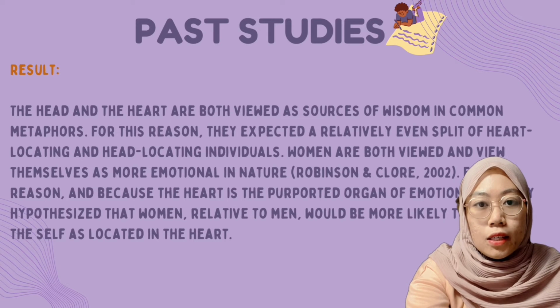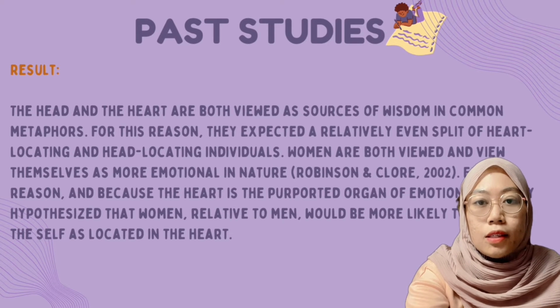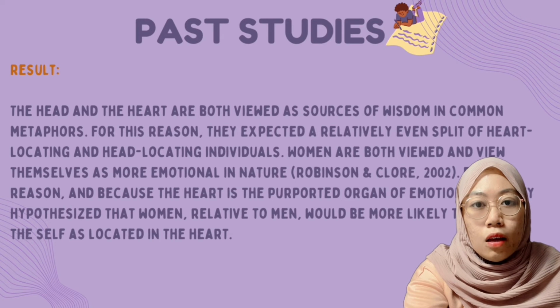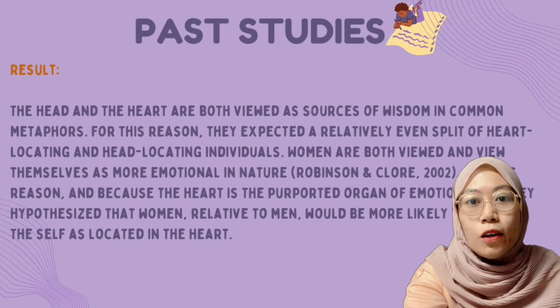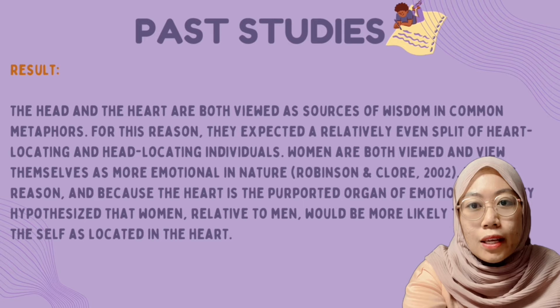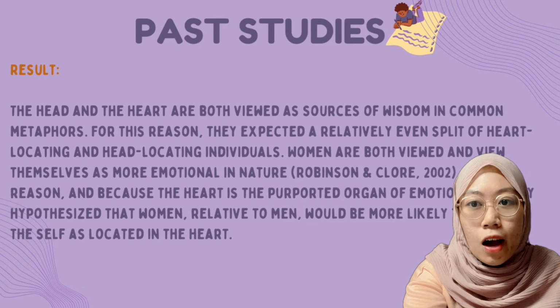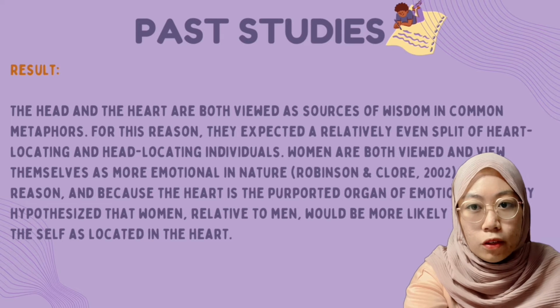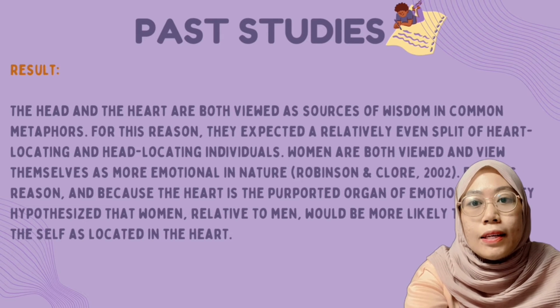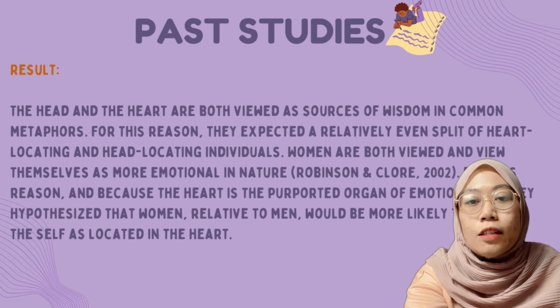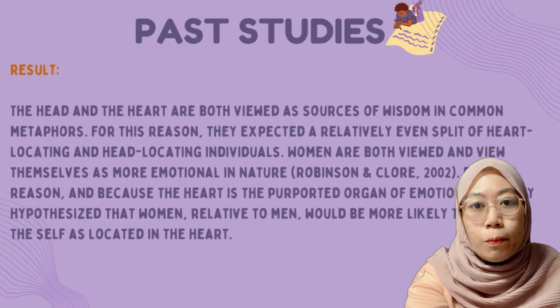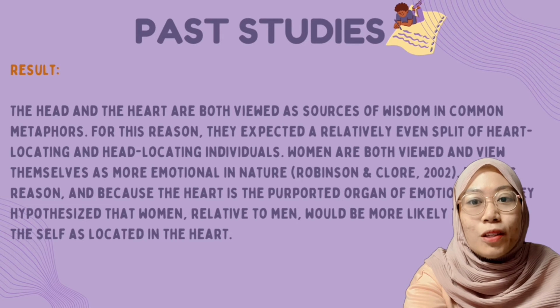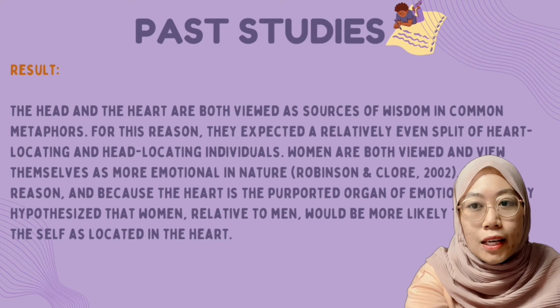As for the findings of case study 1, the head and the heart are both viewed as a source of wisdom in common metaphors. For this reason, they expected a relatively even split of heart locating and head locating individuals. Women also view themselves as more emotional in nature, based on Robinson and Clore 2002. For this reason, and because the heart is the purported organ of emotion, they hypothesized that women, relative to men, would be more likely to think of the self as located in the heart.